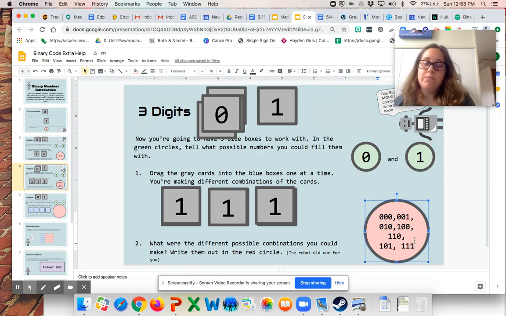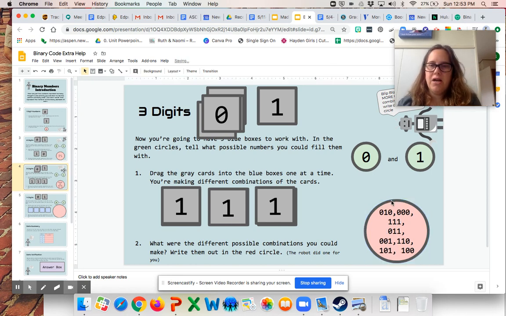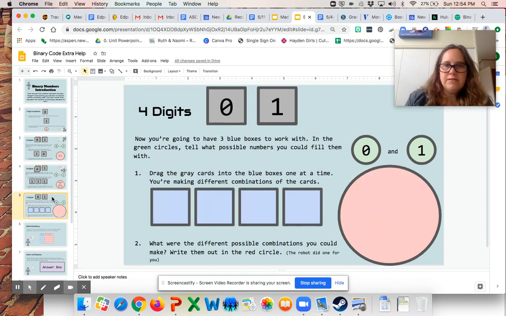Well, I hope you did some moving of those tiles yourself so you can see what I just did. And what you're going to find out is that the combinations that are possible are 0, 1, 0, 0, 0, 0, 1, 1, 1, 0, 1, 1, 0, 0, 1, 1, 1, 0, 1, 0, 1, and 1, 0, 0, which gives us 8 combinations. Now this system works the same way when we add up a digit. So what I want you to do is start doing this process for 4 digits yourself.